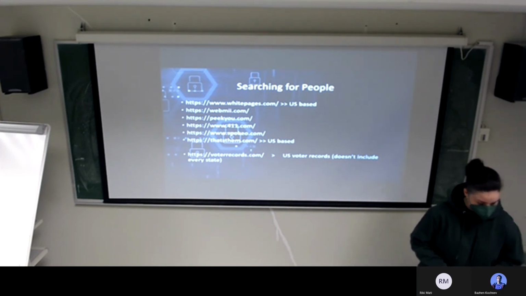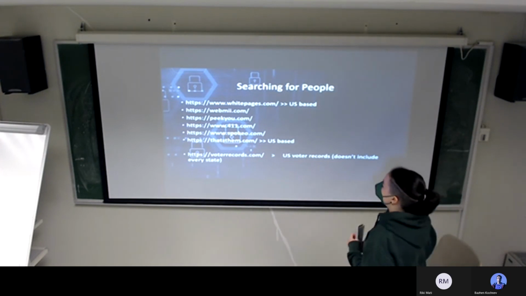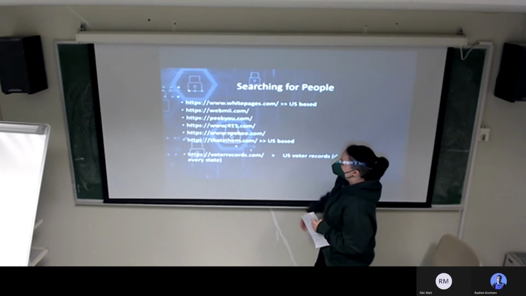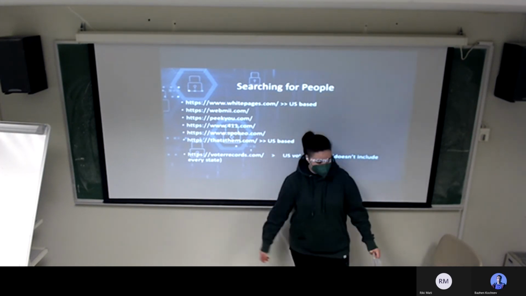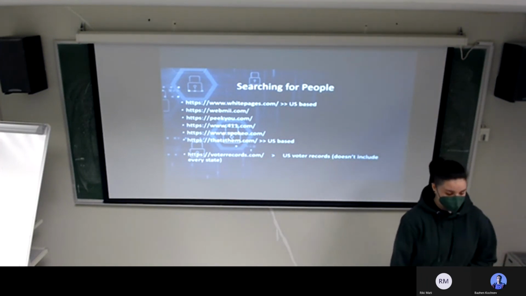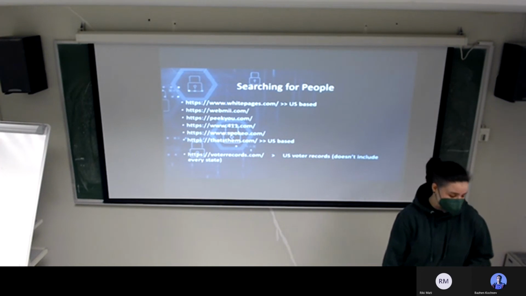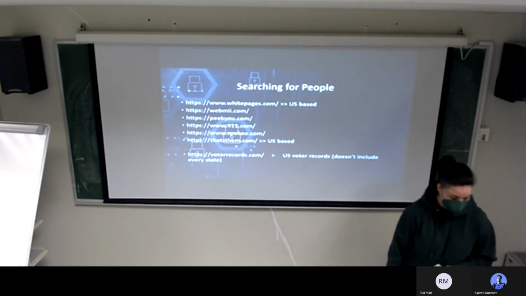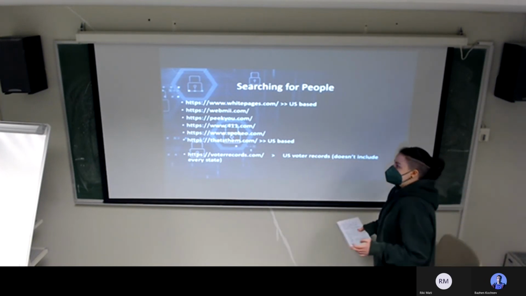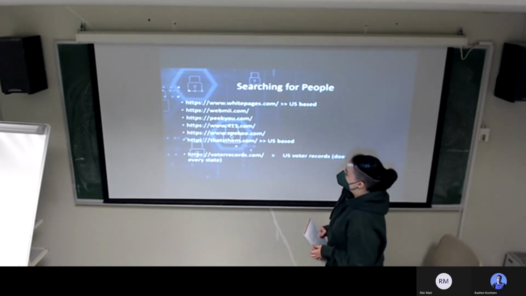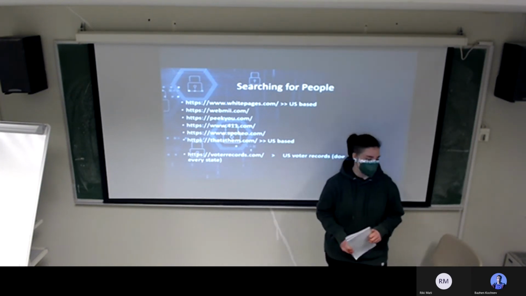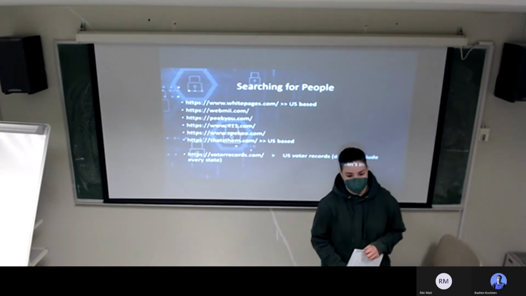So searching for people, this is pretty amazing as well. The White Pages. This is a completely legal website where you can actually search a person. Unfortunately, you have to be a US citizen to actually enter it. You can bypass that, but you have to be a US citizen. It shows you everything from parking violation tickets or whatever a person might have. It shows you the criminal record, relatives, even their political party.